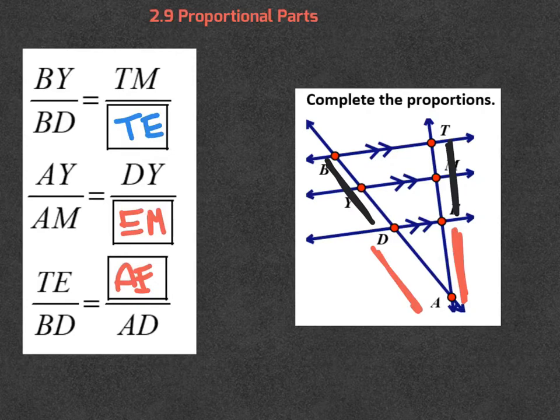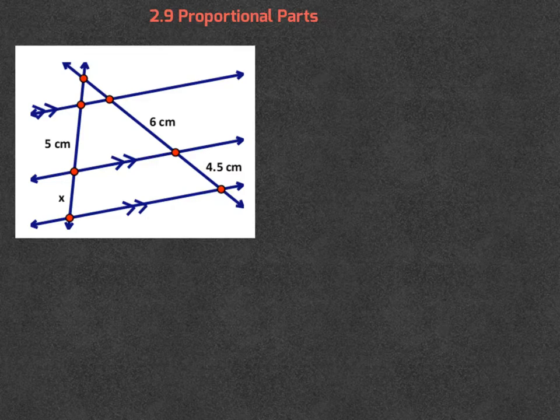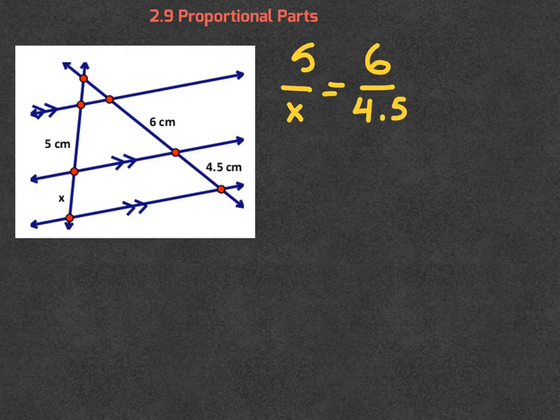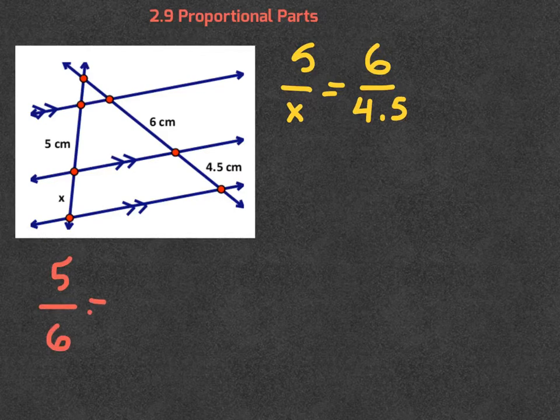Let's do some calculations now. In this question, I'm actually going to show you many ways that this could work to prove the point. So I might say to you, you guys tell me an answer. And someone might say, oh, I got it. 5 is to x as 6 is to 4.5. And I would say, you are awesome. And I'd say to the student body, somebody give me another one. Oh, and someone would say, oh, I know what to do. 5 is to 6 as x is to 4.5. And I'd say, you're awesome. That is actually correct too.